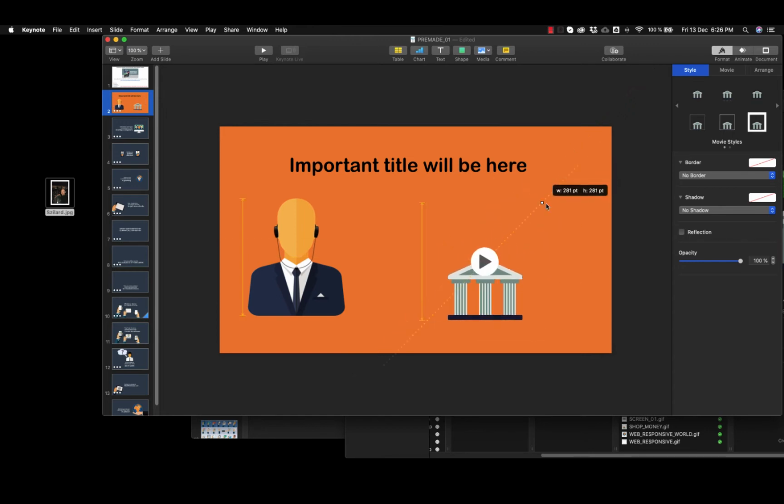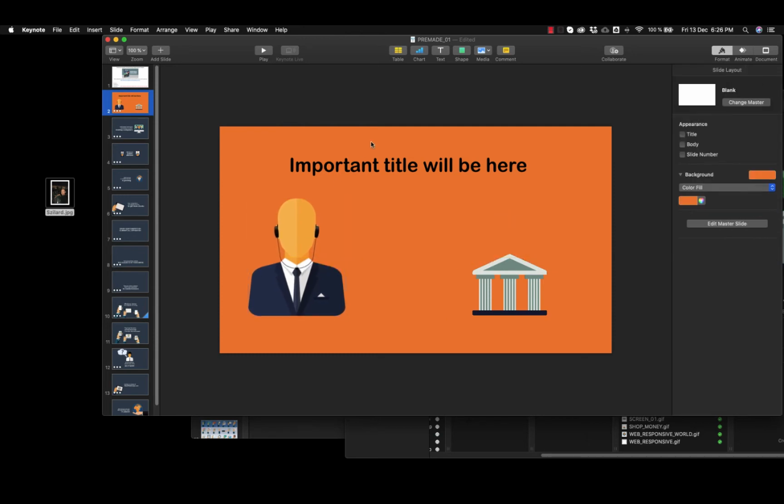So okay, now you can position the image properly here, so it's aligned with the other item. And let's see how this will look. Okay, so good. So this is how you construct a scene.